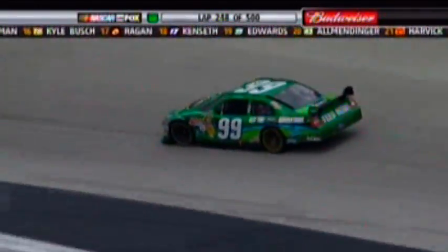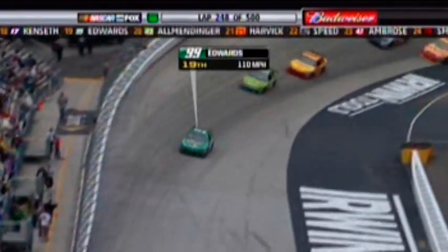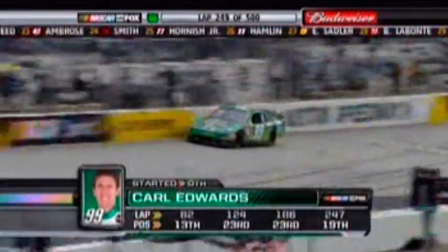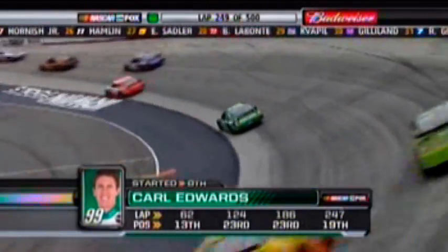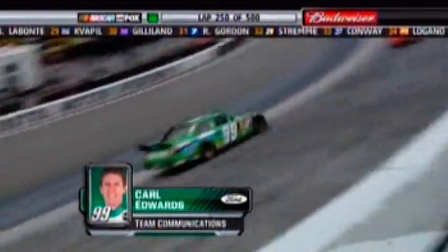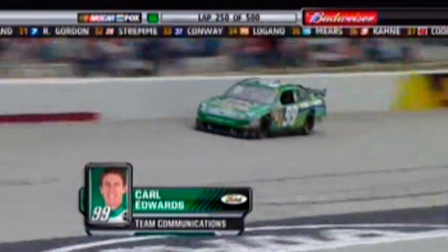Now to pick up on the Brad and Carl show — a lot's been written and said about that since those two got together twice at Atlanta. Brad's had a strong day, been in the top 10 most all day. But Carl has been mired back mid-pack. He had an earlier issue on a pit stop. On the last run before the recent stop, he said the car was extremely tight early on. And after the stop, this was Bob Osborne's report back to Carl about the right front tire: 'It's going to get better and better — just take it easy until we get a good reach.'